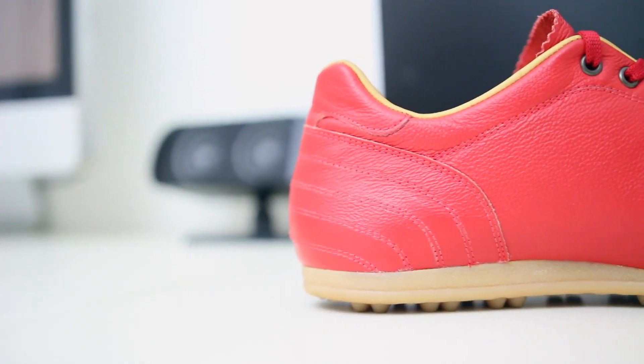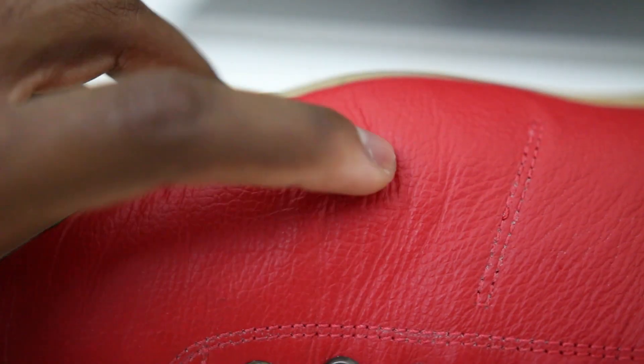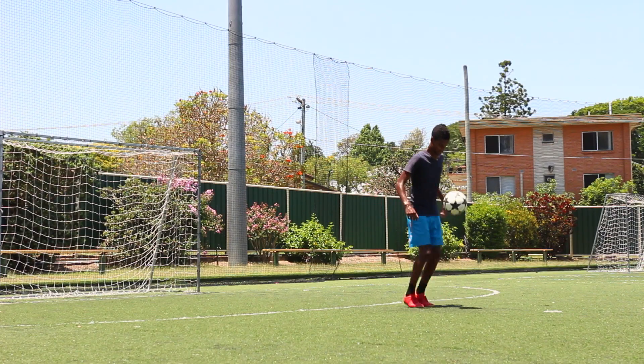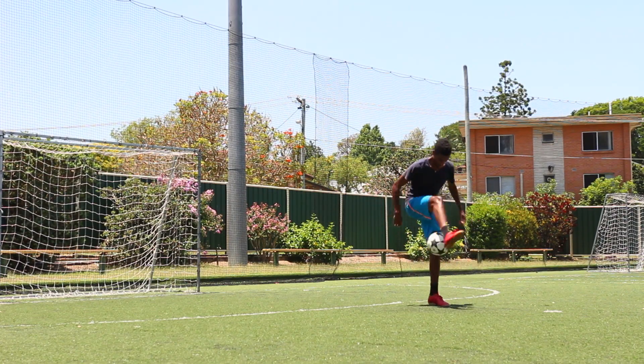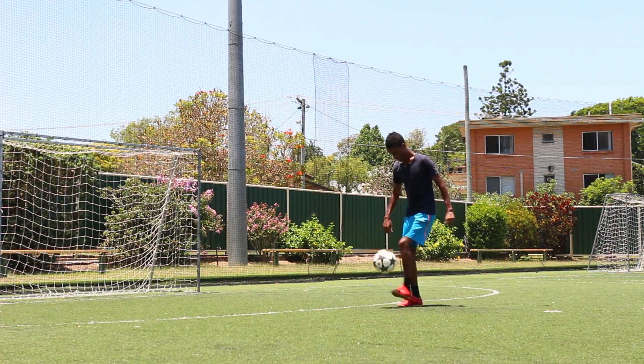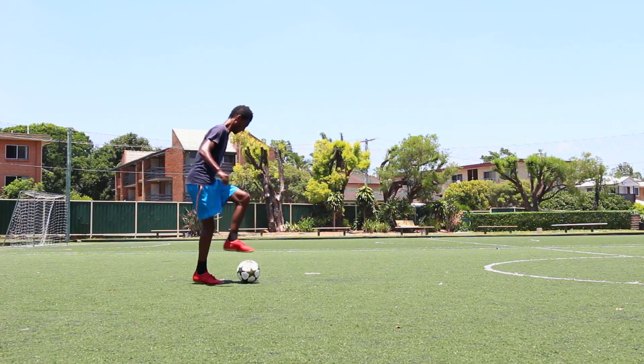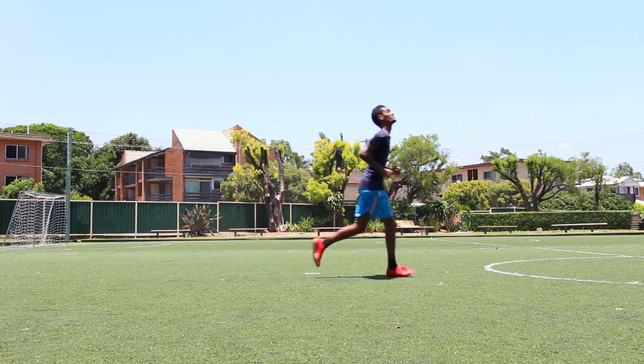Because of this and its mildly bulky build, the Lazzarini is not practical for freestyle, but it does however provide amazing comfort, and it's largely thanks to the calfskin. You can simply feel how soft the calfskin is by just pressing on the surface of the leather. The only downside to calfskin is that it does require a longer break-in time compared to kangaroo leather — I would say at least a week and a half to two weeks minimum to get these boots comfortably moulded to your foot shape.